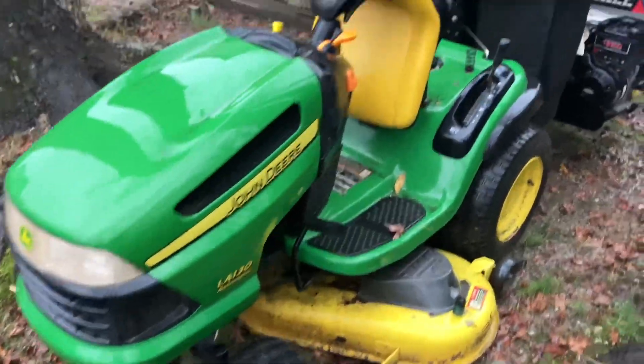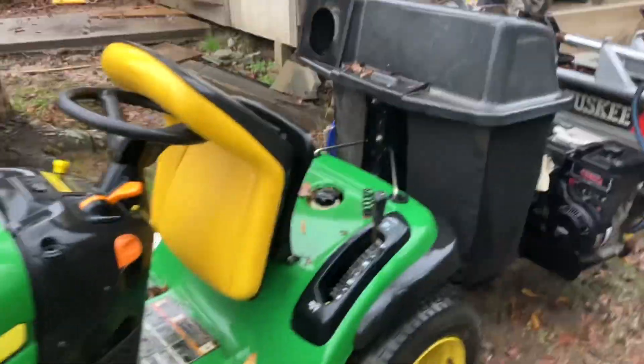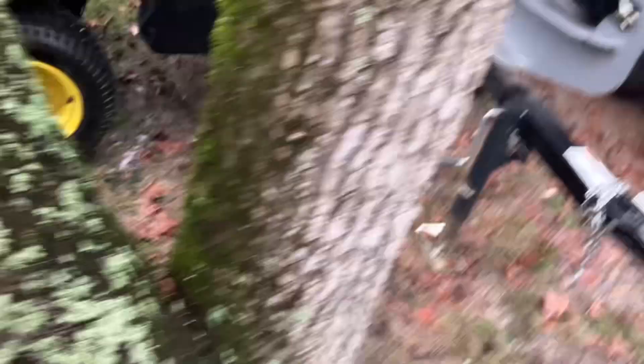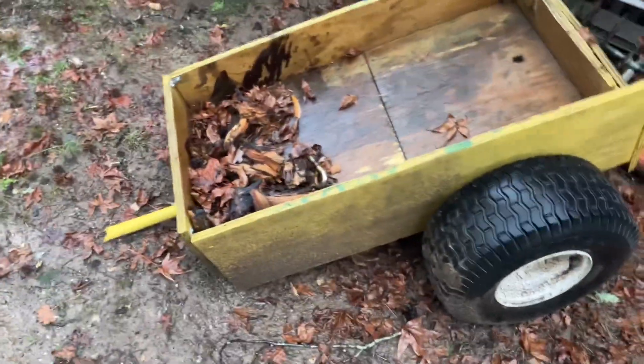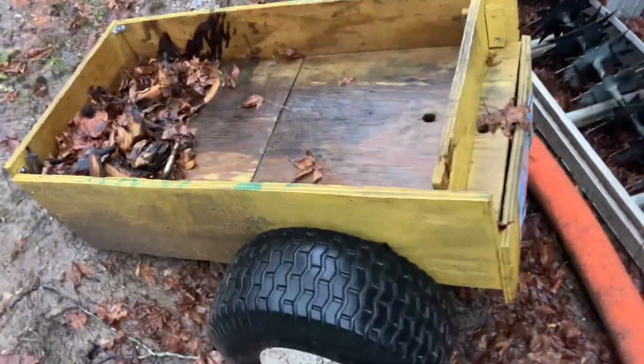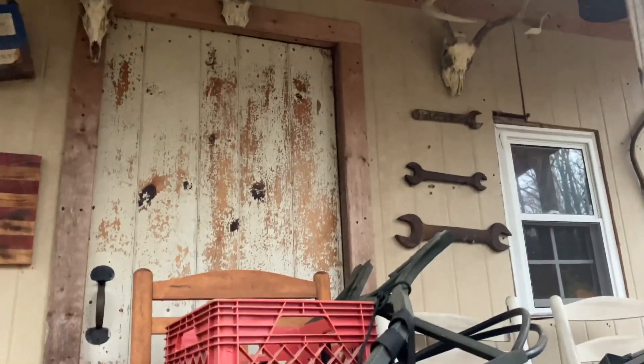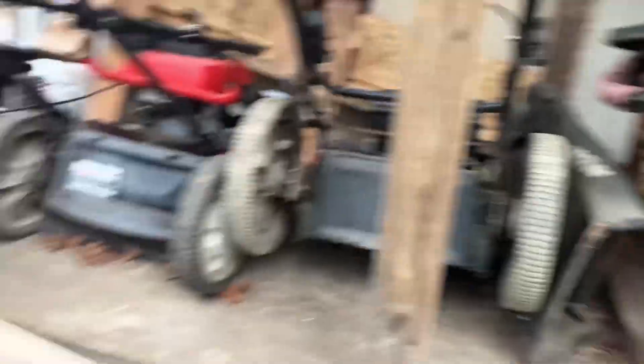Then we got my lawnmower — currently does not run, but it's a good lawnmower, I like it. Over here there's a log splitter, a lawnmower trailer that I built from scratch — I had the frame and built it and put some big old lawnmower tires on it. Got some lawnmowers, a flag I built, gear skulls, old wrenches, just random stuff up here. Some deer stands, climbing stands, and more deer skulls.